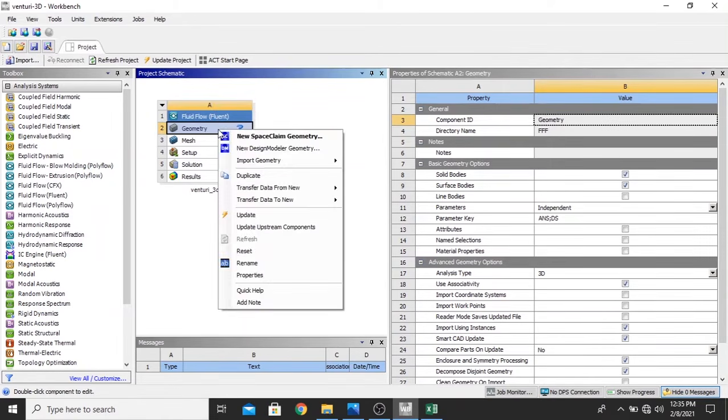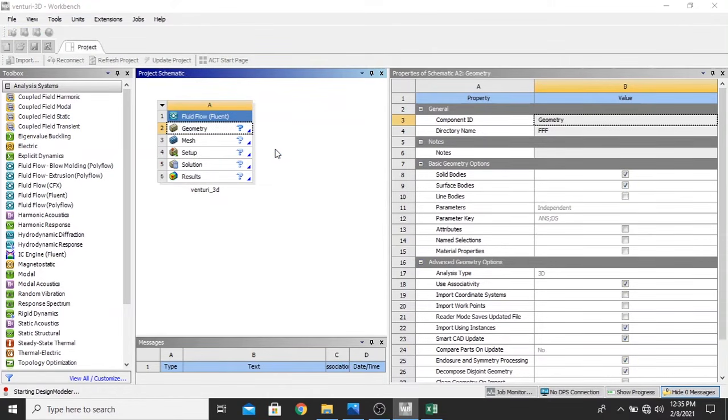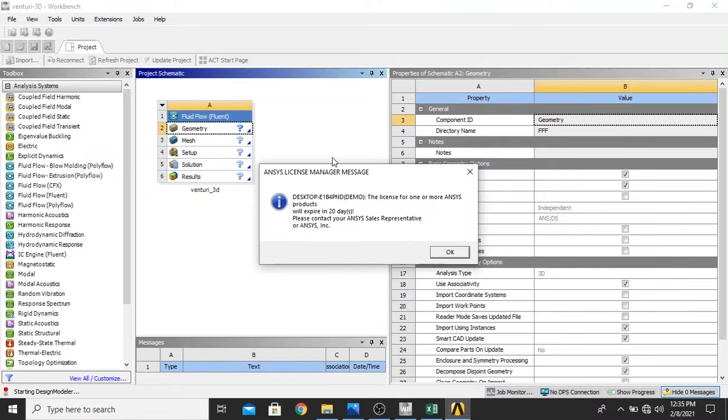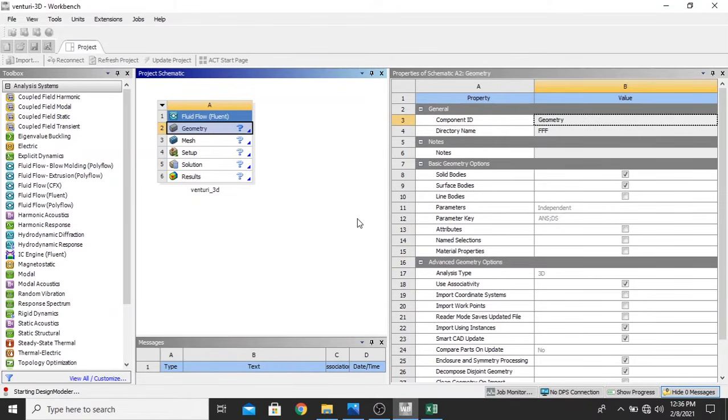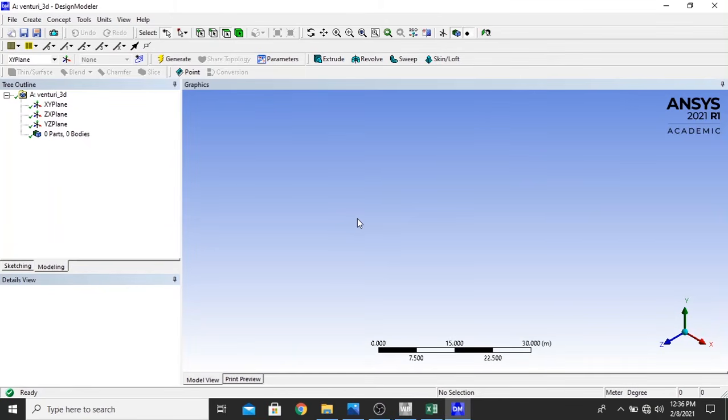Okay, let's get started with the geometry. Simply right click on it and then click New DesignModeler. Actually it has two drawing modelers: the first is SpaceClaim and the second is DesignModeler. I'm not familiar with SpaceClaim, so I will use DesignModeler.